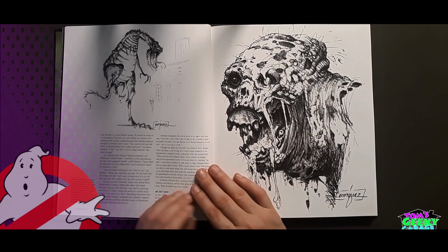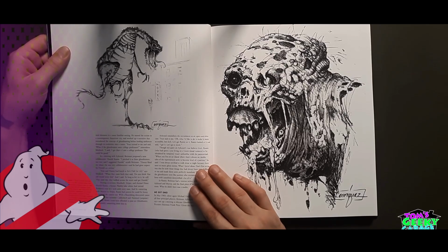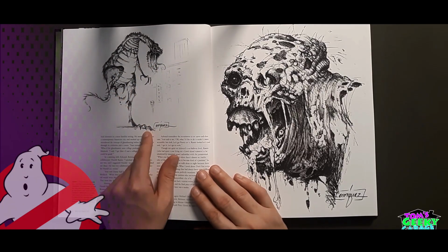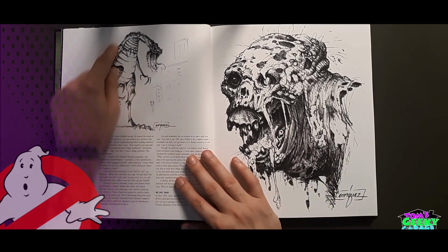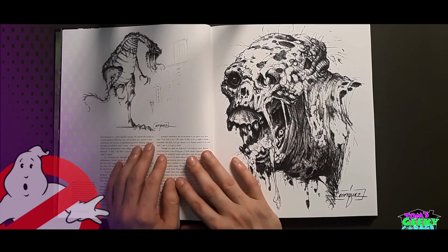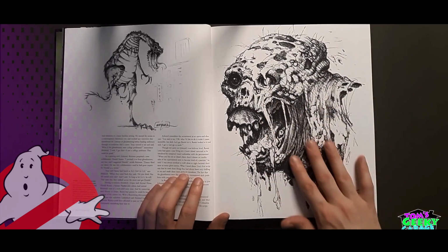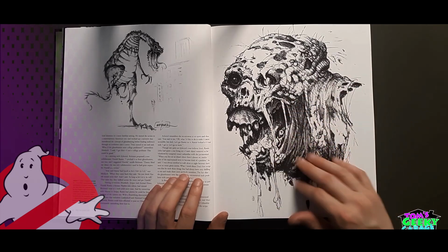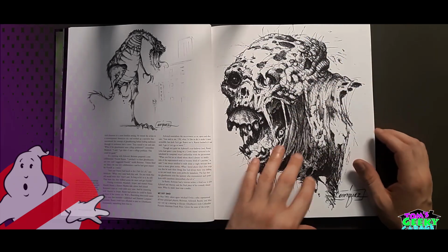Here we have this lizard-looking thing, which is basically what they were going to do for the Stay Puft early in production, before they thought of Stay Puft. This was going to be Ray Stantz's pet lizard, apparently, and it was going to trample the city. Here we have a pizza ghost, which was supposed to be like a ghost pizza man or something like that, with melted cheese and pepperonis all over him. That got cut.